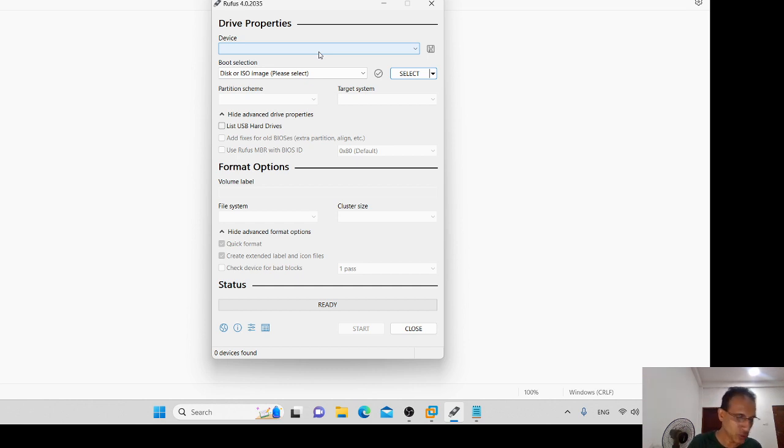So I'm going to do this. My flash drive is there, and I'm going to insert it into my USB port. Yes, I have done it. Right. Then the Rufus software detects the particular USB drive.